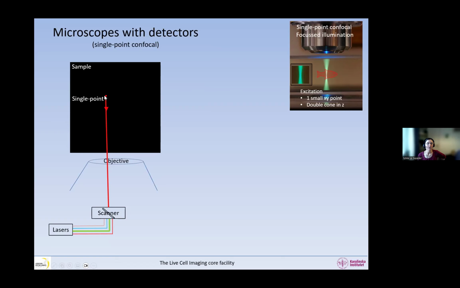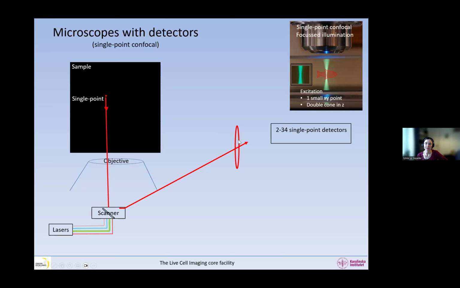Right, so now our sample starts fluorescing, and from this little spot that is excited, it sends the emitted light again through the objective. So both the excitation and the emission light go through the objective, and the light reaches the scanner again with the dichroic mirror. And so the scanner is going to send this emission light to a spot through the filter, the emission filter. Or if you have a spectral detector, you can have up to a number of detectors, let's say minimum 2 or 34.